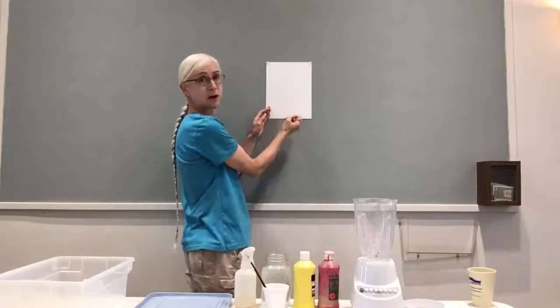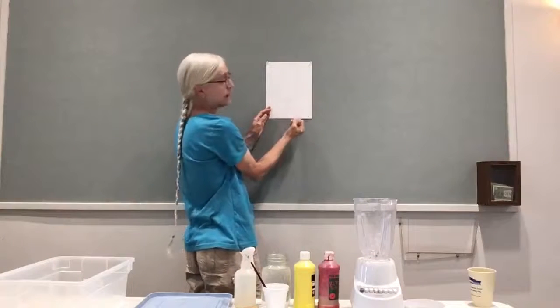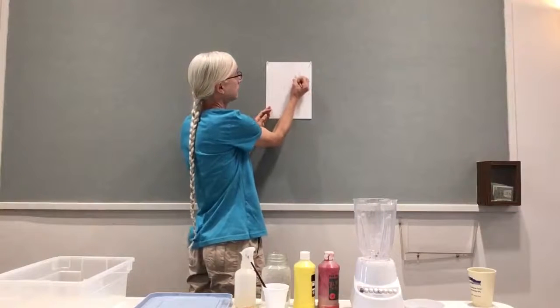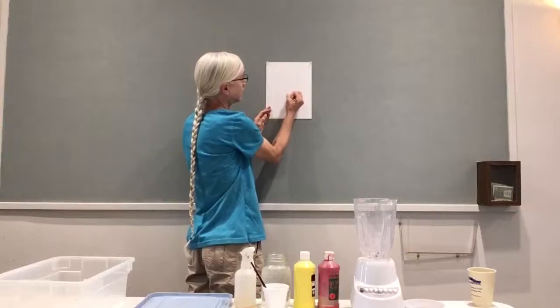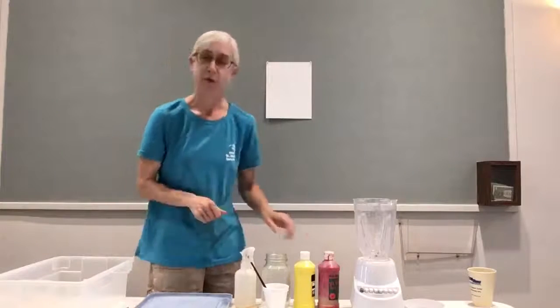All right, so there's the top of our mushroom, the stem, and now I'll draw some spots on it. There we go, very straightforward. Now I'm going to add a little color.